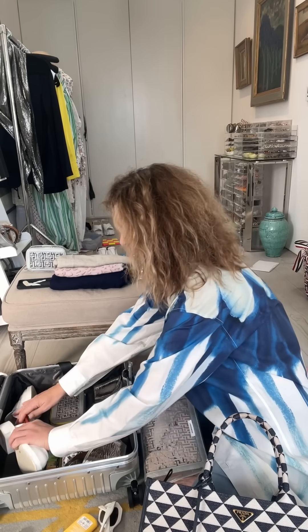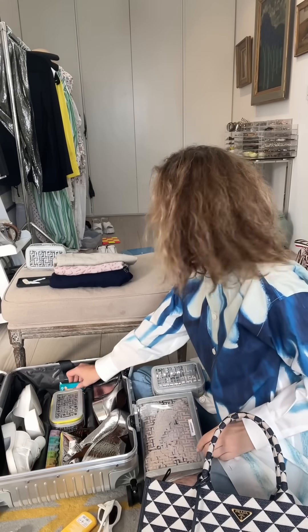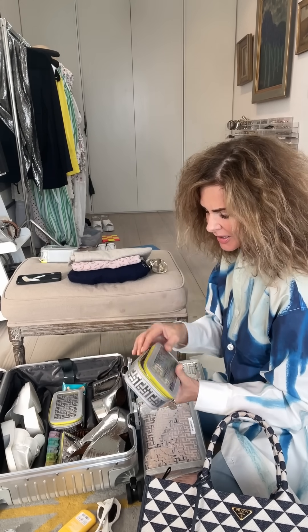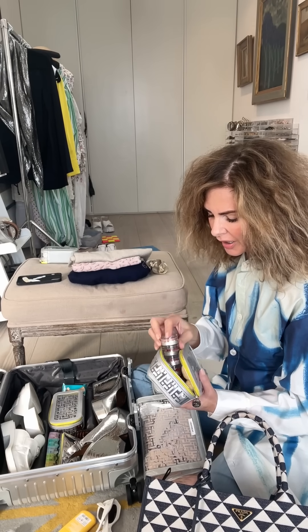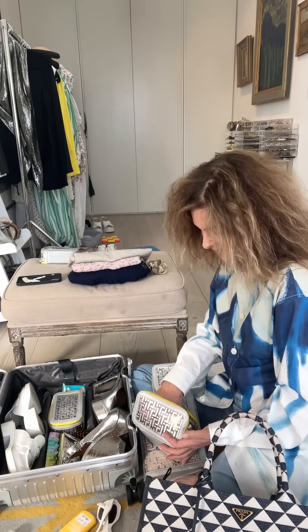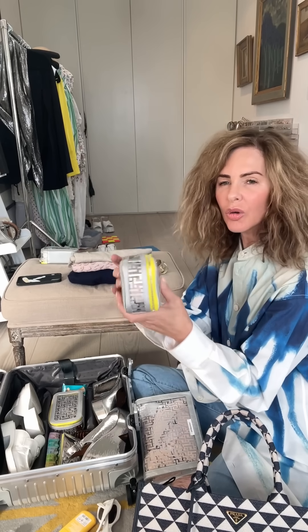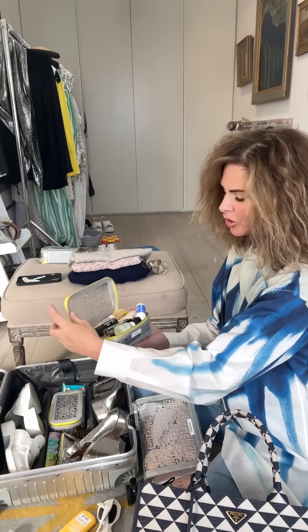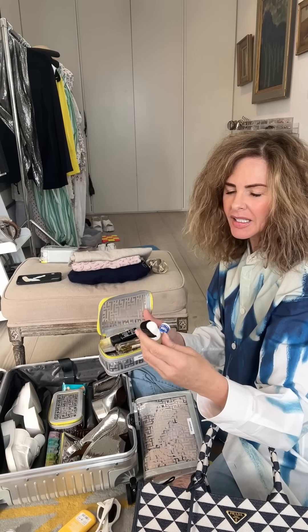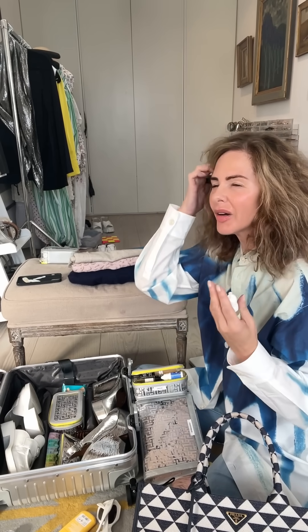My makeup I won't need on the plane, and the brilliant thing about Trini London makeup is that it's solid, so none of it needs to be taken out at security. I might do a little film on the flight of all the makeup combinations I've got. For skincare on the flight, I've got all the products I need including eye drops, de Mamiel altitude drops, and this new thing I adore called Peep Club — it makes your eyes feel fresh. You have your eyes closed on the plane, you can get dry eyes, and you just do this and it's amazing, even if you've got a heavy-eye feeling.